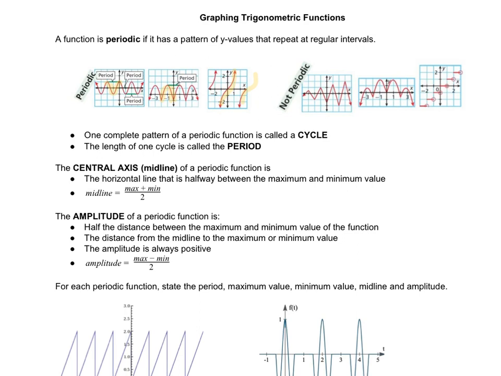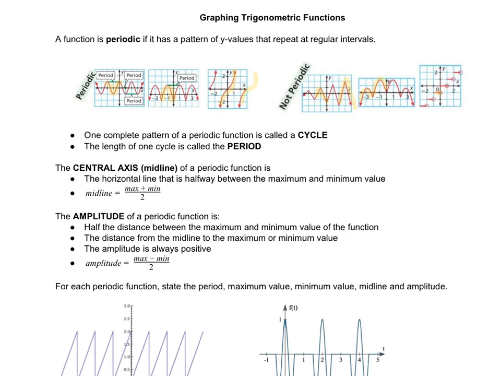Now, if you look at the next three functions, these are not periodic. You may look at the first one and say, well, I just see these little triangles over and over again, but they're not identical. This triangle is one height, this triangle is another, which means that the y values aren't the same throughout. Same thing with the next one. You have this little dome shape, but it gets higher and higher each time, so it is not periodic. And same with the last one. You see these steps, but they don't have the same y value. So those are not periodic functions.